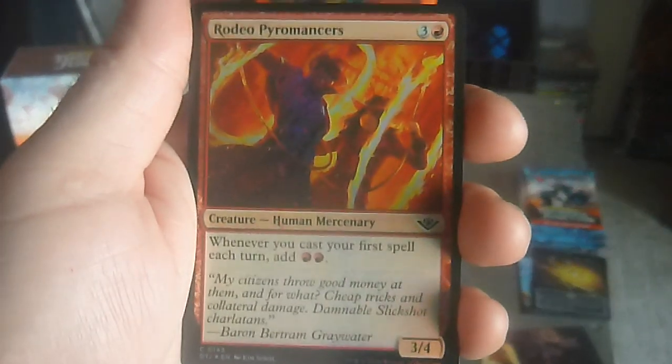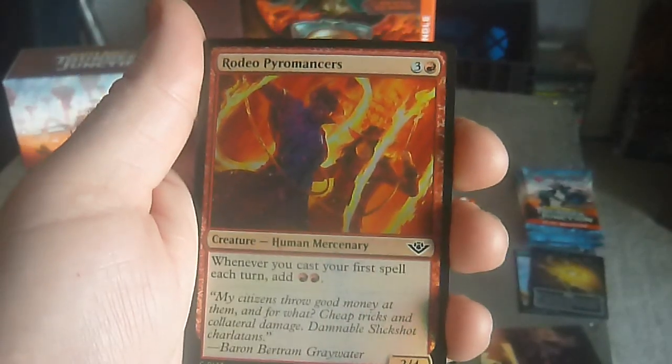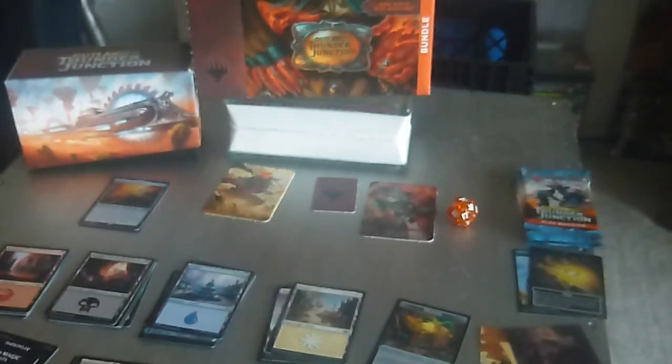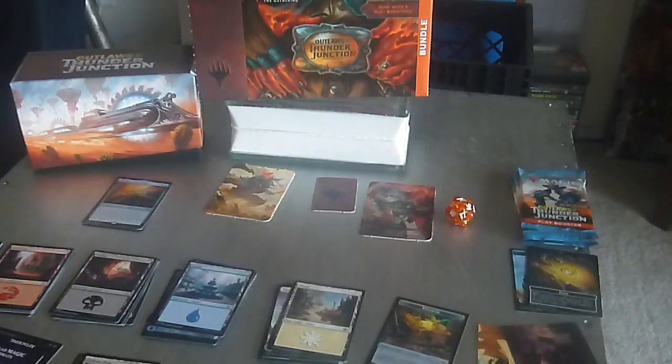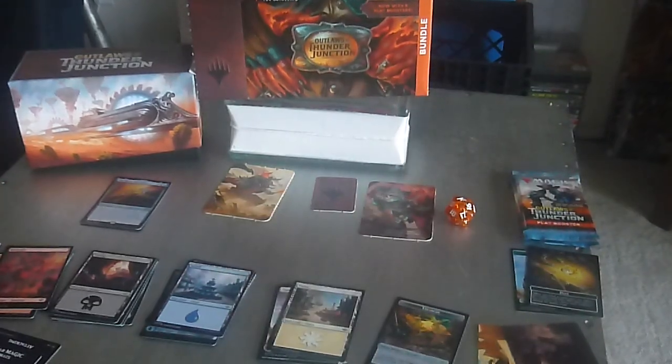Next up we have the Rodeo Pyromancer. 4-drop, 3/4 human mercenary. 3 colorless, 1 red. Whenever you cast your first spell each turn, add 2 mountain. And another mountain card. Alright, we got 3 packs left.